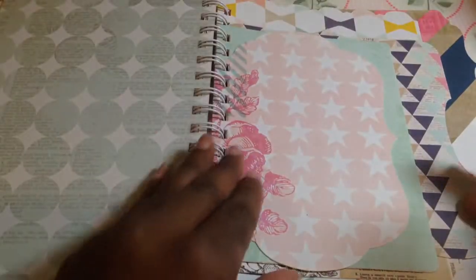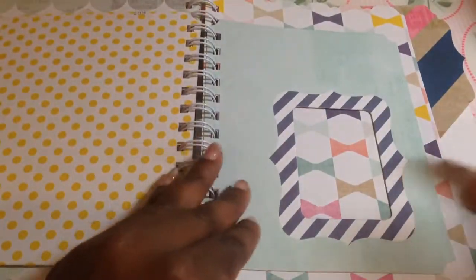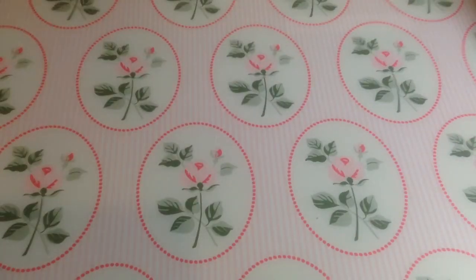But these are the pages that are inside of the book. Really, really cute. Nice heavy paper. And like I said, there were six of these between the two bags. So that is one of the things that I got.